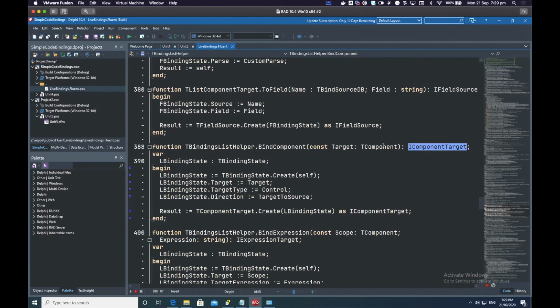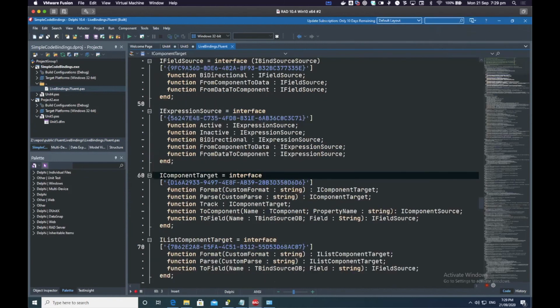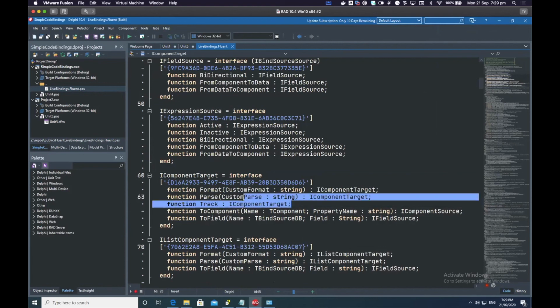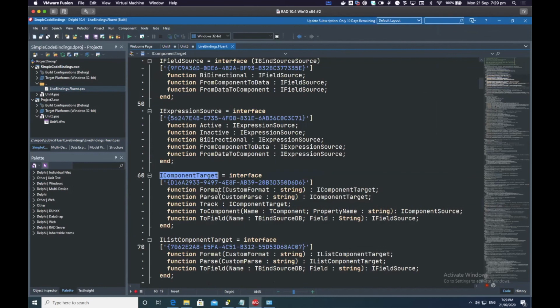If we have a look at iComponent target, it has a bunch of methods on it like format and parse and track. But most of them, those first three, just return itself. So we've got a class that implements an iComponent target somewhere else, which I'll show you in a second.